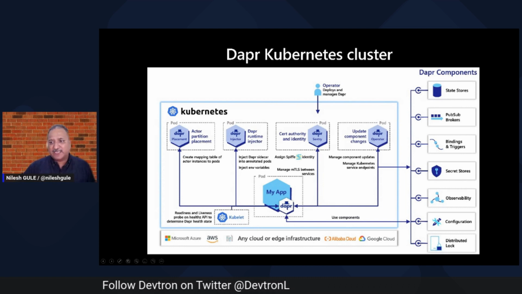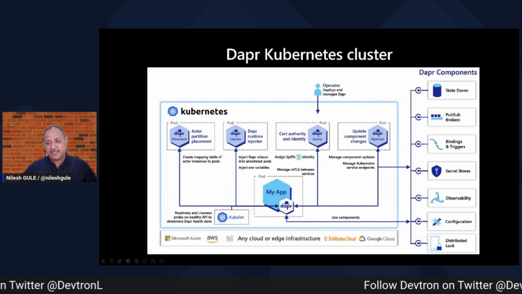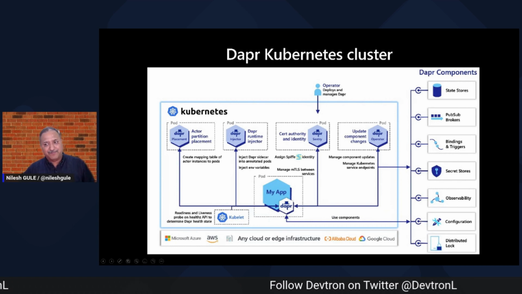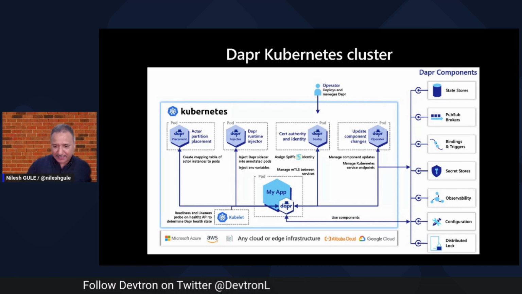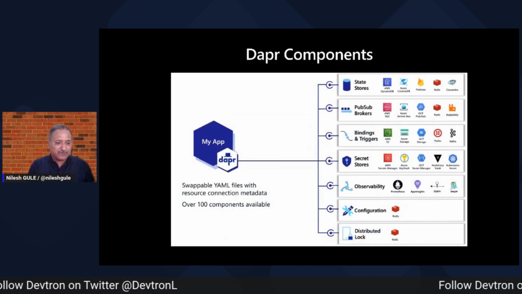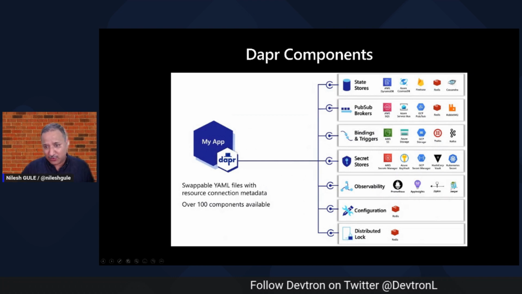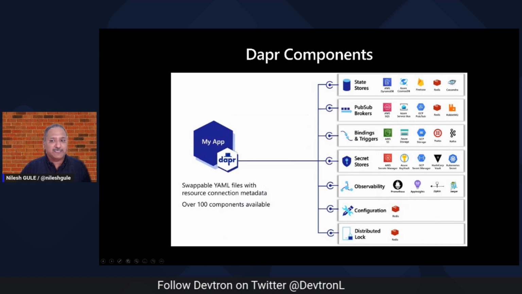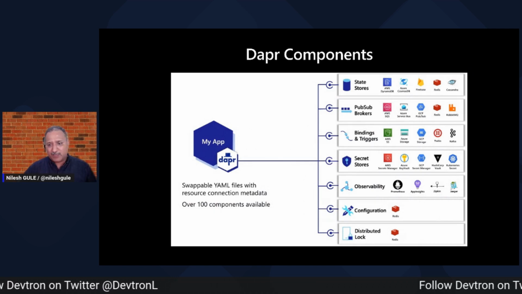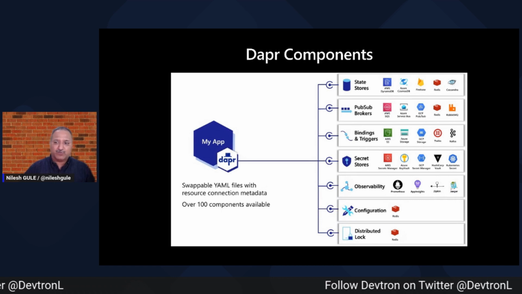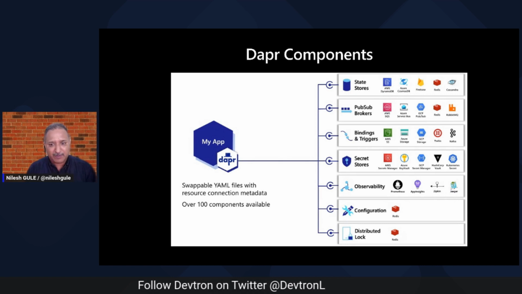Now, when it comes to the Dapr components, we looked at only two of them, I would say. One is the secret part, and the other one was PubSub. But Dapr has support for these data stores and bindings. And if we look at, as of today, there are more than 100 different components supported. So for State Store, it supports AWS DynamoDB, there is Cosmos DB support, Firebase, Redis, Cassandra. For PubSub, we looked at RabbitMQ, but there is support for Redis, Azure Service Bus, AWS SQS, and GCP PubSub.